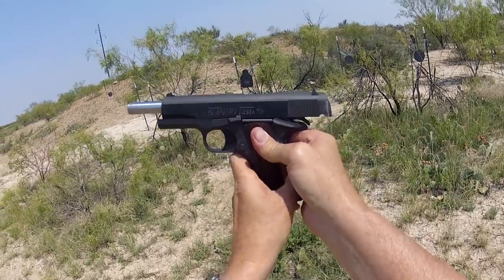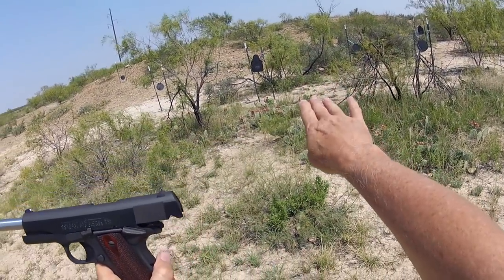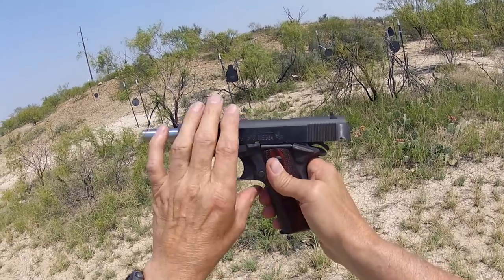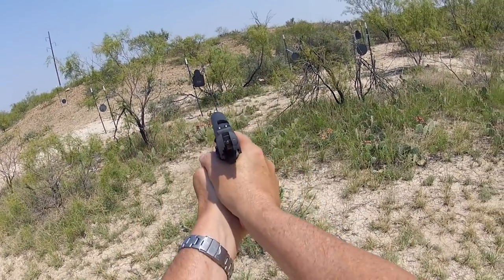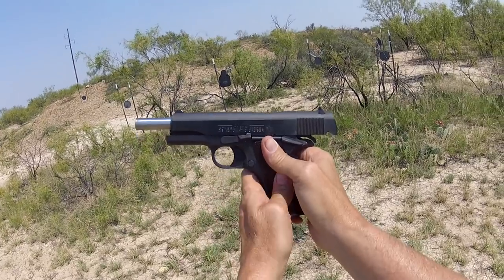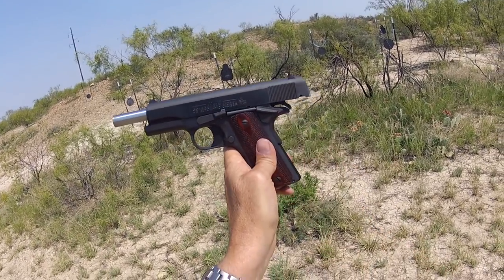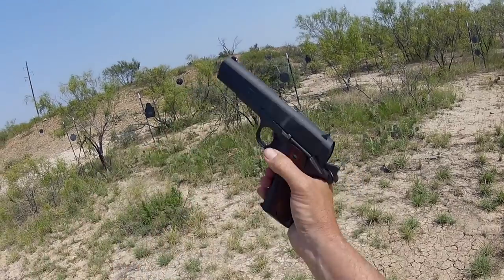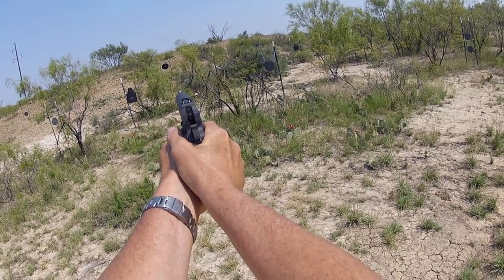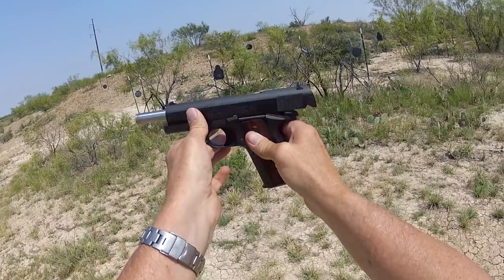Almost no recoil — that's the beauty of a 40-ounce, well-balanced gun in 45 caliber. As you can see, I'm sitting here at 40-45 feet and putting all of those rounds right in the same spot with ease. I'm an average shot, but with this gun it is so easy to maintain those sights on target because every single shot is a surprise — I had no idea any time I pulled the trigger when it was going to fire. Let's move out to 40 yards and try to hold those sights for a surprise break — very easy.